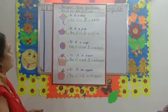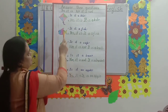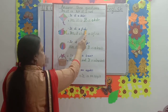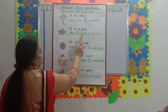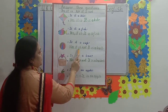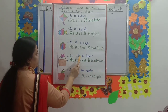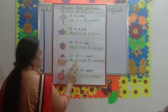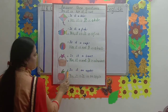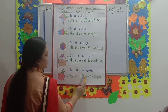Children, repeat after me, questions and answers. Is it a kite? Yes, it is. Full stop. It is a kite. Is it a fish? Yes, comma. It is. Full stop. It is a fish. Full stop. Is it a cup? No, comma. It is not. Full stop. It is a ball. Full stop. Is it a box? No, comma. It is not. Full stop. It is a basket. Question number five, is it an apple? Yes, comma. It is an apple.